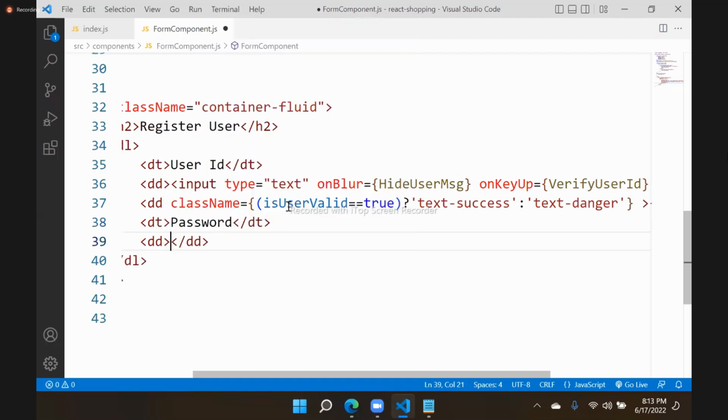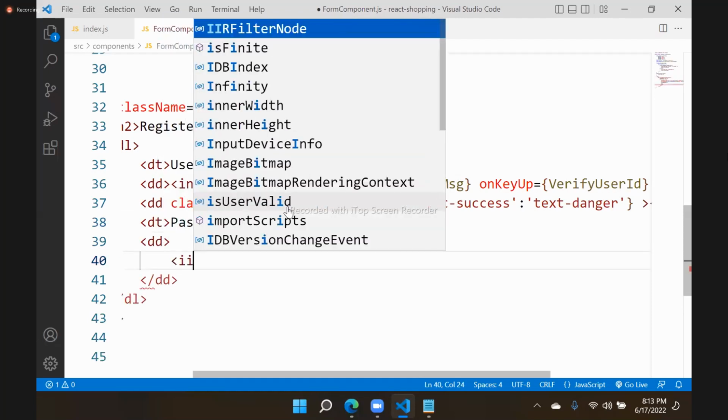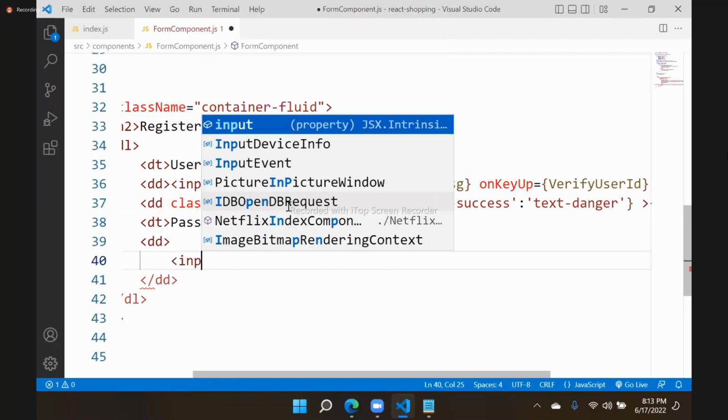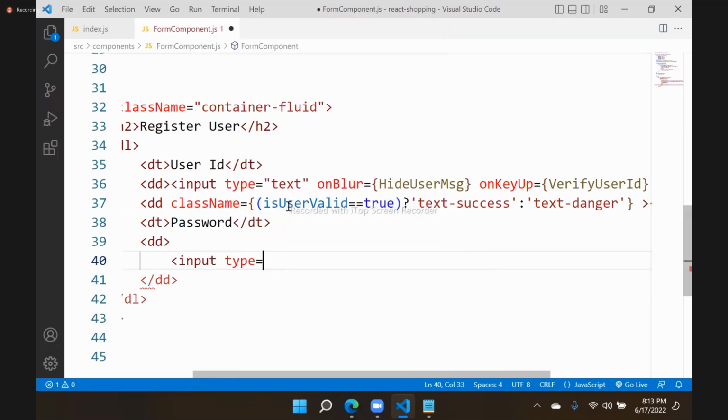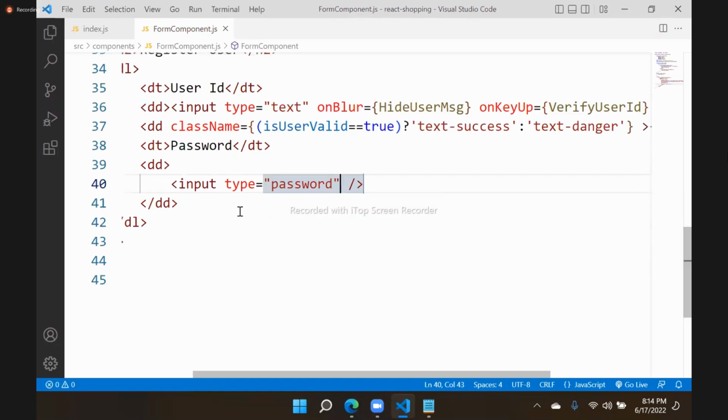And I need to verify input type. Input type is equal to password. So password, okay. And here I need to verify the password and display password strength. Is it weak or strong or poor? Then generally how do you do the validations for that? We have regular expressions. Am I right? We have to write and manage this using regular expressions.